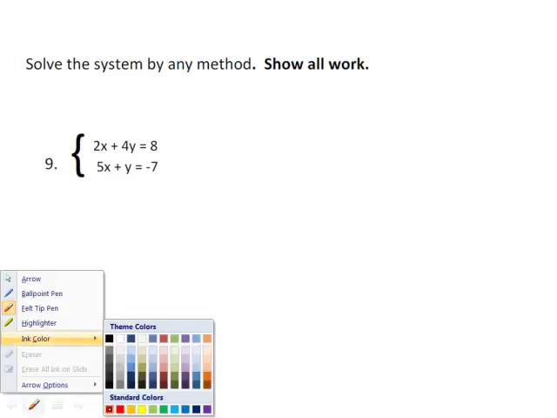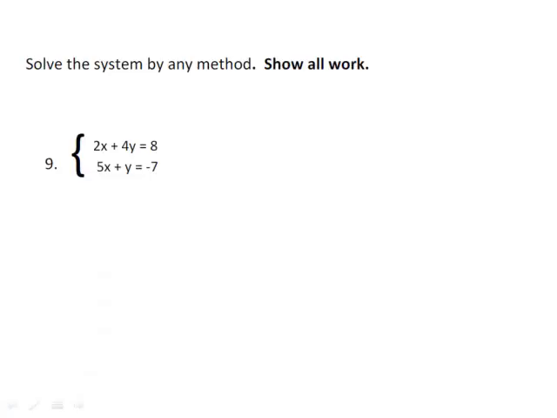Here's page 3. Alright, so you're looking at this system now. You can use any method, so you've got to make some decisions. In some ways this is harder, when you have to make the decision. There's a couple things you could do for number 9. You could solve the second equation for y and plug it in using substitution. I think elimination is probably a little bit quicker and more direct.